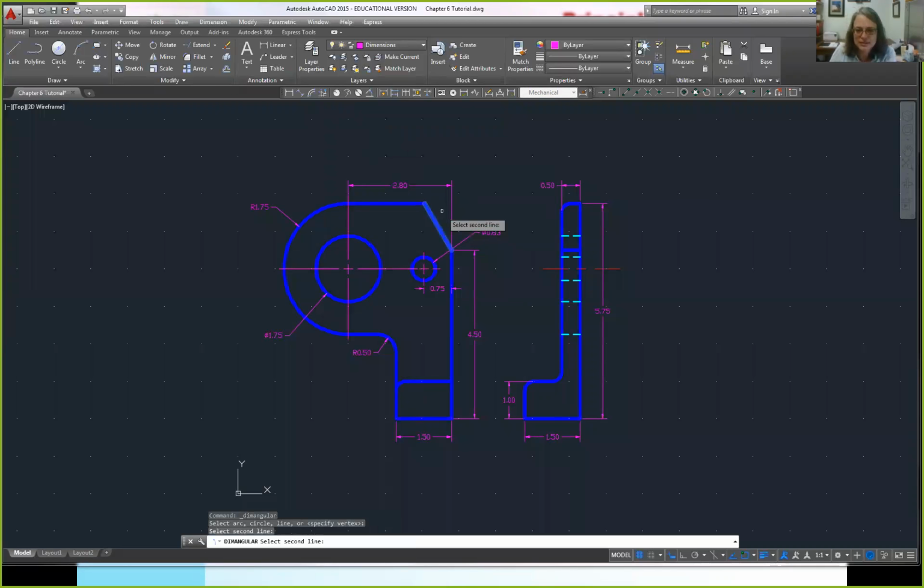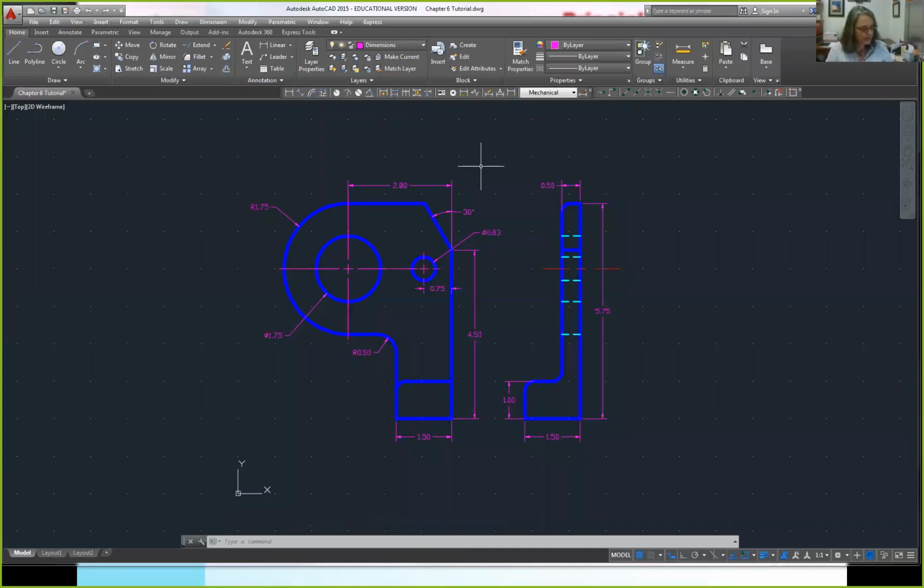Click on the second line. Oh, not a dimension line, this line down here. And then, again, where you put your cursor depends on where your angle goes. I'll put it right there. You should now have all of your dimensions added.